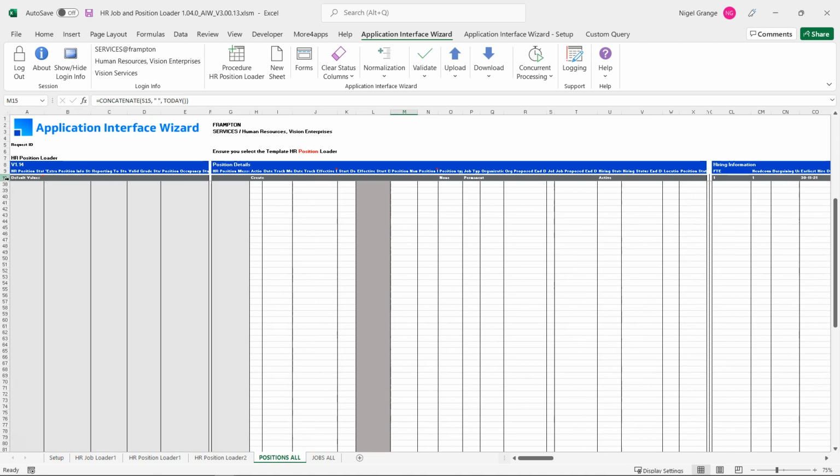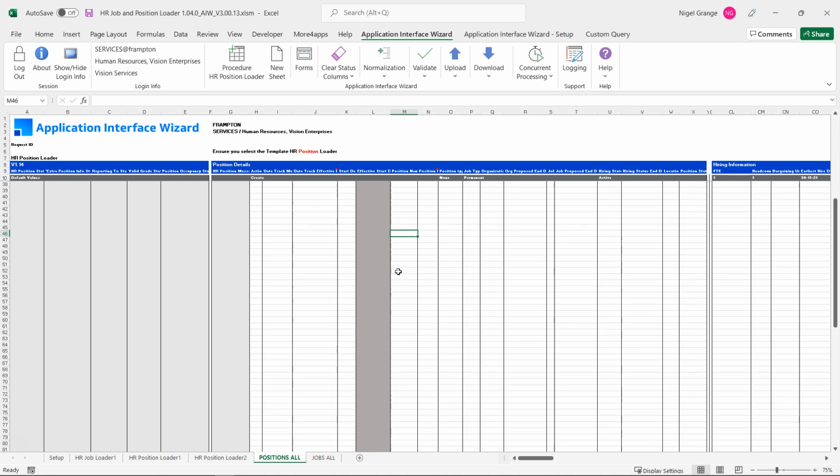Interesting to note, row 10 is our default row, so any value in row 10 will be reflected against the production rows beneath it. So it's a good way to save time and effort by using the default row for values such as the action, the position, the job type, hiring status, etc.